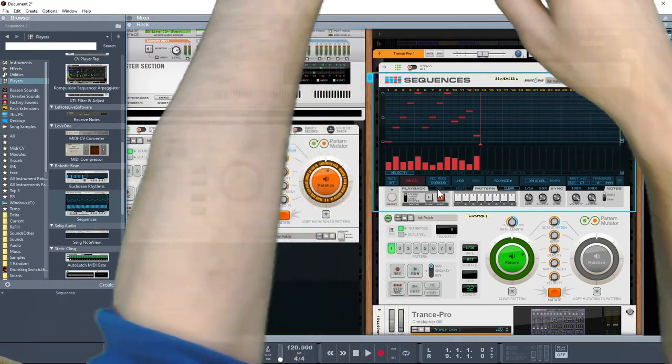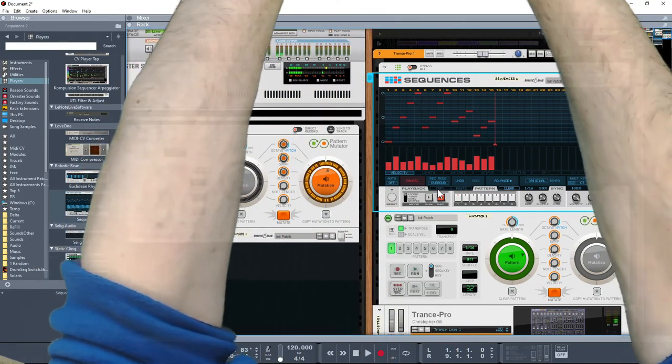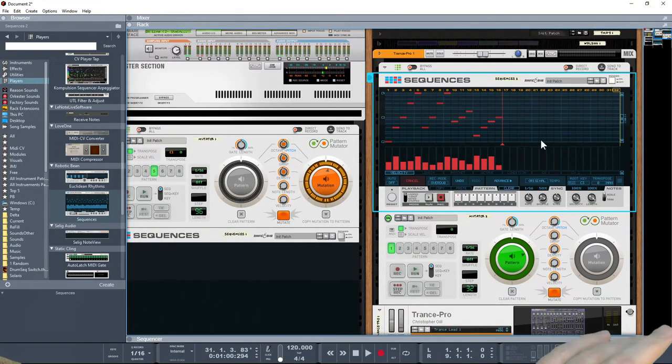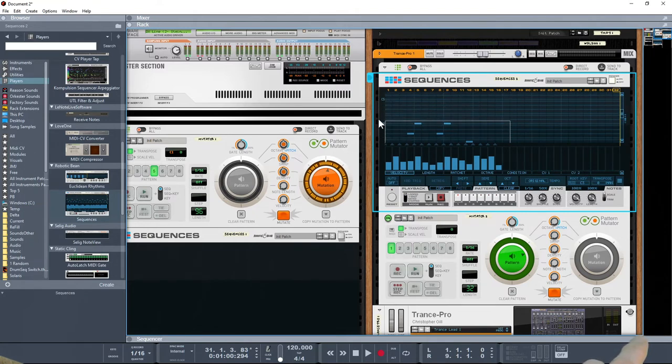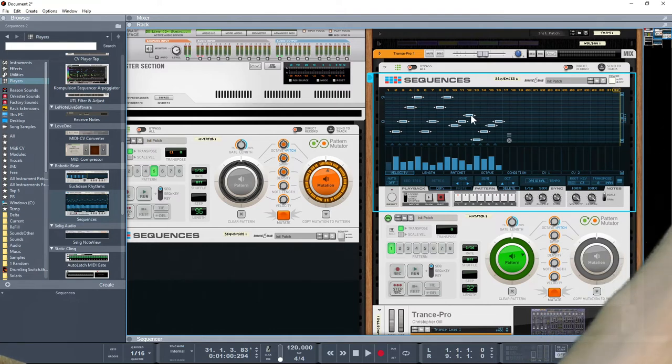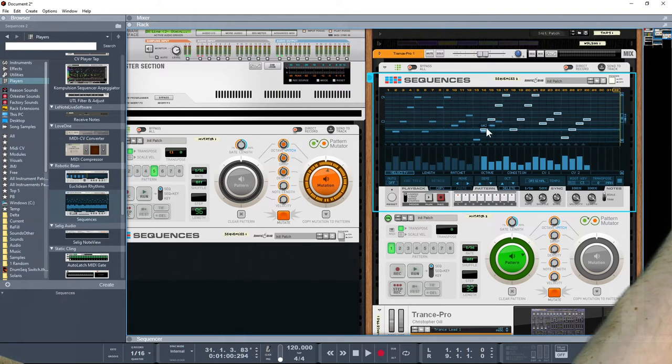What have we got there? So that would do. And because of the way the mutator's working, I'm going to just take this and duplicate this. What have I got? Hopefully I've got it all. Yeah, I've got all the notes. So if I hold down my Alt key, he says, and we can drag everything over to this side.